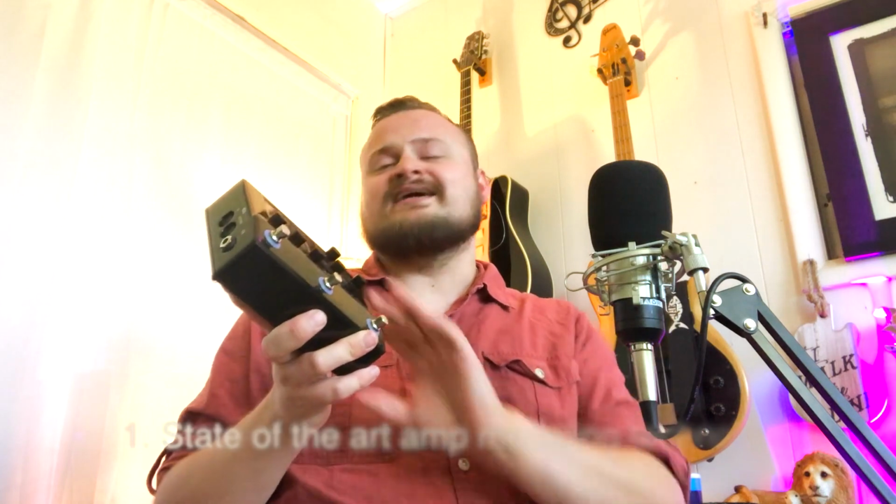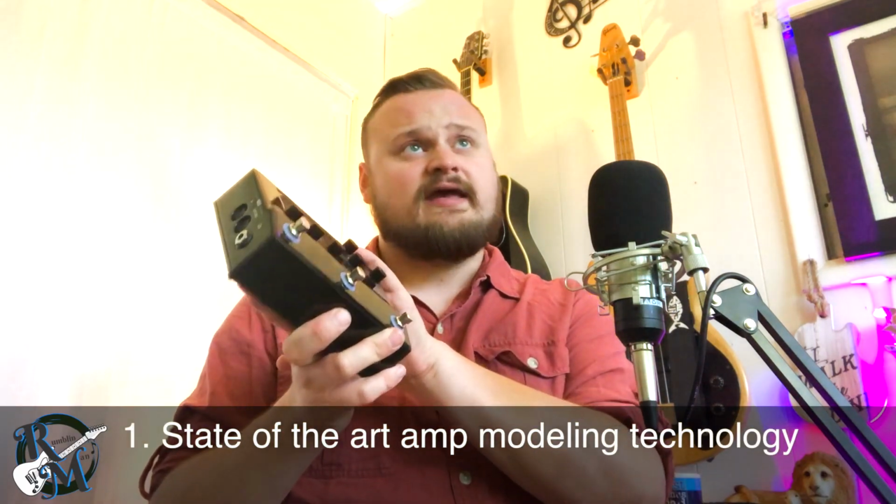Reason number 1 is that it is state-of-the-art amp modeling technology. And when it's no longer state-of-the-art, no problem, they'll make another update and it'll be state-of-the-art yet again. Very current, very with the times. It's the same amp modeling technology that you get in the full Line 6 Helix floorboard, or in the Helix LT floorboard, or even with the Helix Native software program. It has absolutely great amp sounds in it, and in today's praise and worship world, we really need amp simulation, and we need good amp simulation.